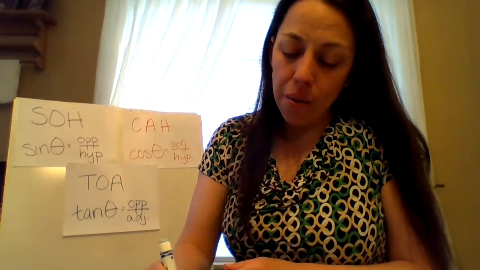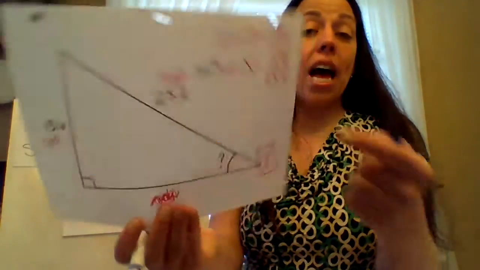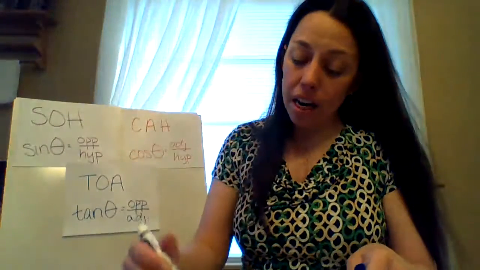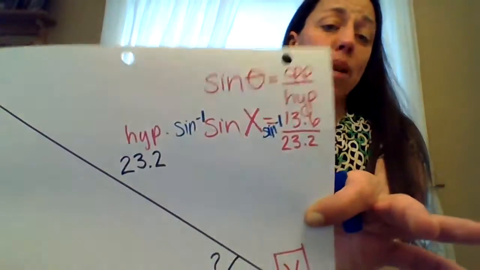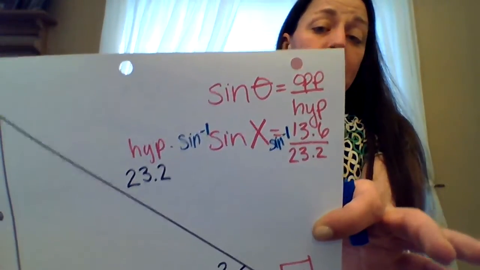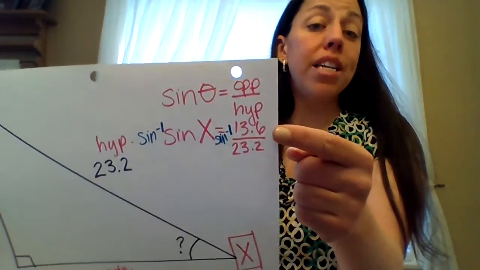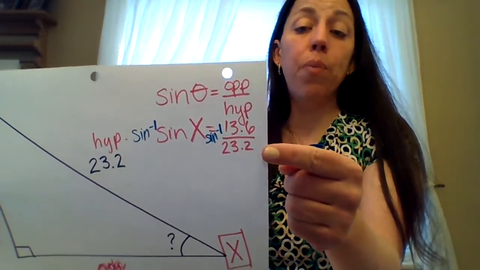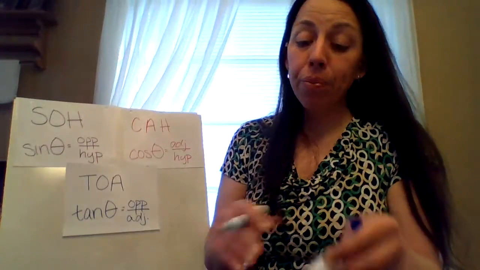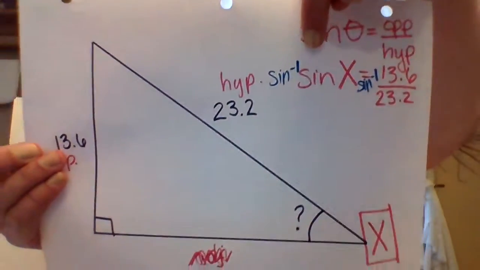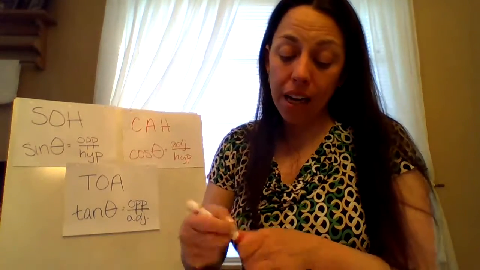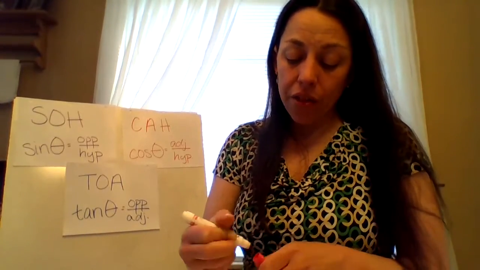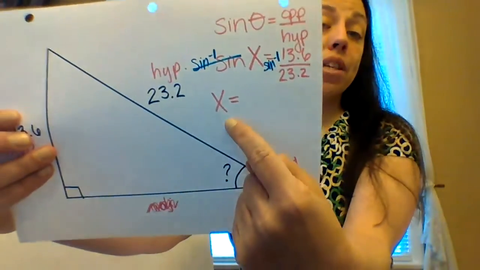So if I write sine inverse on one side of the equation, I have to write it on the other side of the equation. And sorry guys, I know. You have to squeeze it in first. I'm going to make it look a lot better in just a moment here. Your calculator will not be happy if you try to type in 13.6 divided by 23.2 and then hit your sine inverse button. What happens with sine inverse and sine? They cancel each other out. You are correct, which means that on the left side of my equation, since sine inverse and sine cancel each other out, I'm just left with x.